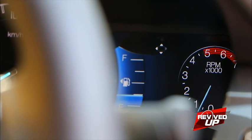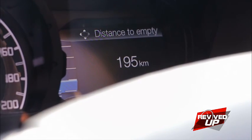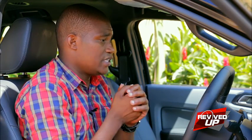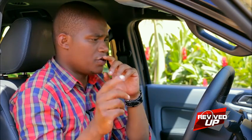On one side you've got your fuel information. The car will tell you how much fuel you're remaining with. It will also tell you how much distance is remaining compared to the fuel you have, and give you all sorts of details. And on the other side, you've got your infotainment system on the display unit, which should tell you what song you want to play, how you're reducing your volume, and all that kind of stuff. So all these apps are beautiful stuff, which only improves your driving experience.